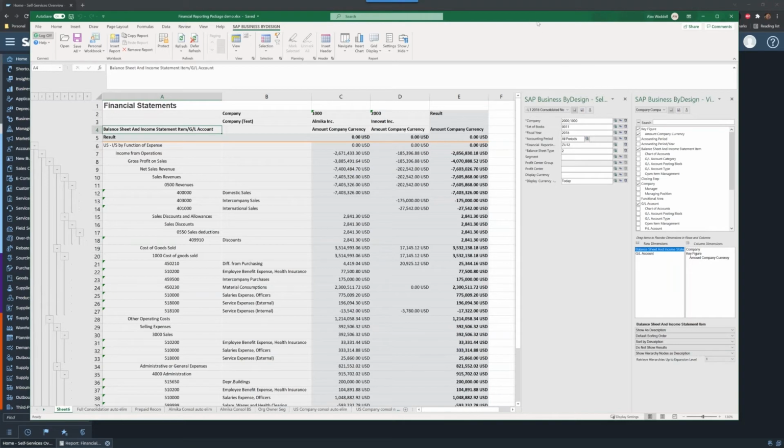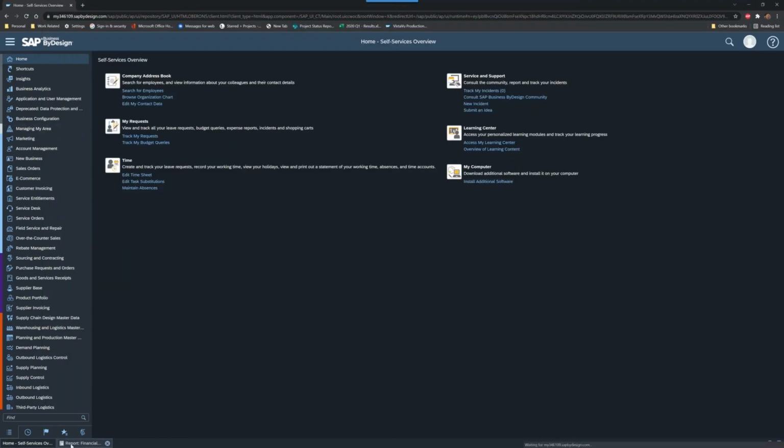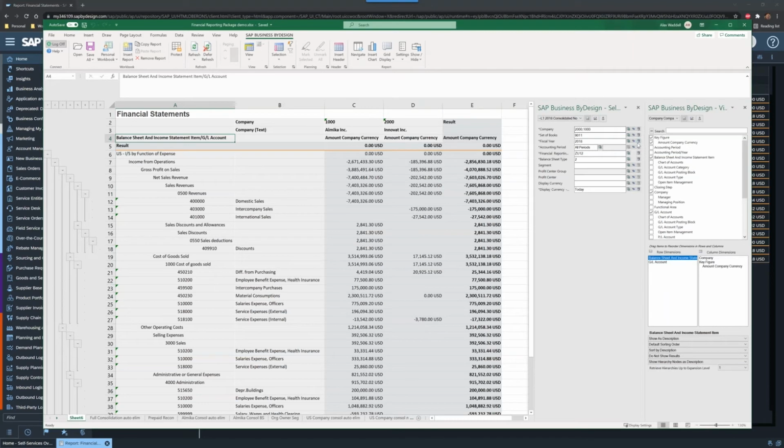So just like inside SAP, the selections look the same. I've got my company, my set of books, my year, etc. If we go back to our financial report here, go back to our selection, exactly the same data sets. So it doesn't matter how you work in it. The experience of selecting things is going to be a little bit different in Excel. So one of the first things you'll notice is your pop-ups for selecting items and things like that. So if we are looking at, let's say, our fiscal year, and we invoke our little pop-up box here.